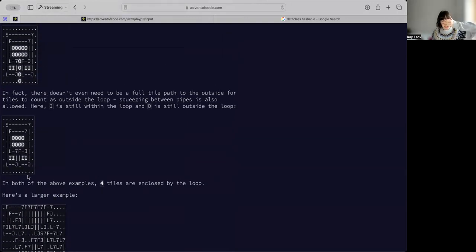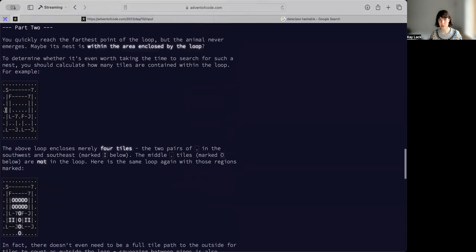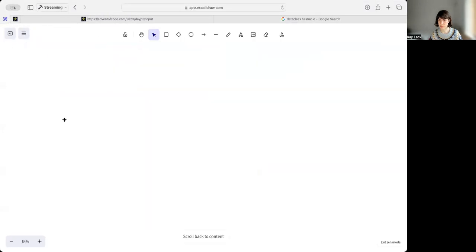Okay, so I think I know the right algorithm for this. Let me actually diagram this out with something like this. So I think they do this. Yeah, so the basic idea is you fire a ray along from left to right or up top to bottom.